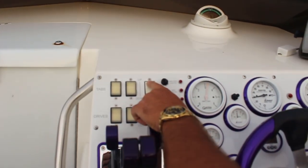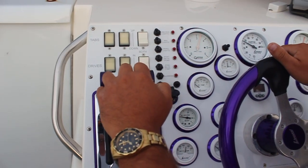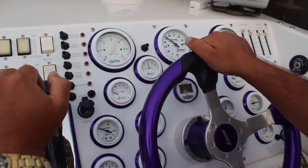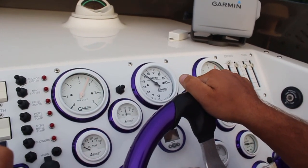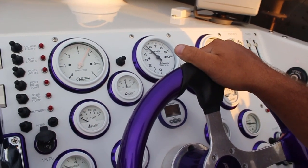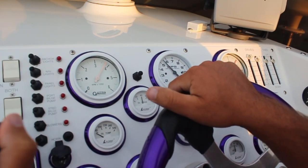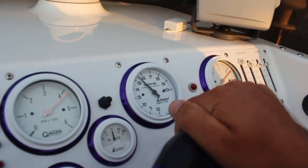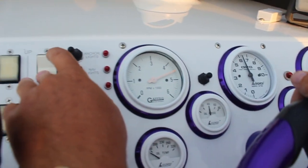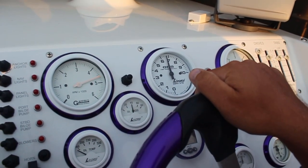I'm going to raise my tabs up. So now I got rid of that drag. Now I'm going to start hitting my trim, get my trim up. We're doing 50 miles an hour right now. We're not even touching that step on this hull — it doesn't come up on that step until about 62 miles an hour. So we're just cruising, about half throttle, 3,800 RPMs. Now I'm going to lay into it, do a high speed run. We're at 4,500. I'm going to start hitting that trim up. I'll put my tabs down a little bit so it doesn't start bouncing the bow too much — running those about two and a half, by Reggie's recommendation.